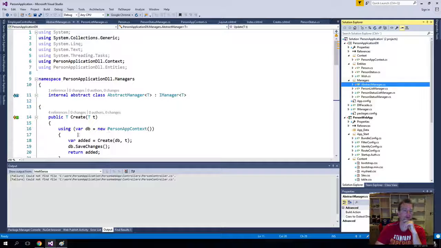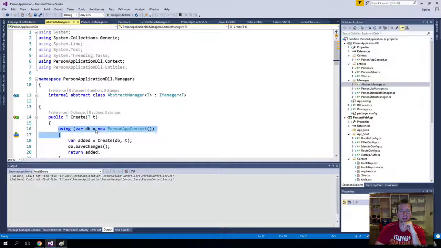Because I thought, why do we want to write using again and again and again when there's actually abstract classes that can take care of mapping out things into abstraction for us, right? So making things more abstract. So what I've done is I've made an internal class which is an AbstractManager. That just means that it's not an interface, but it's almost an interface because it has the power of an interface, but it also has the power of a normal class.